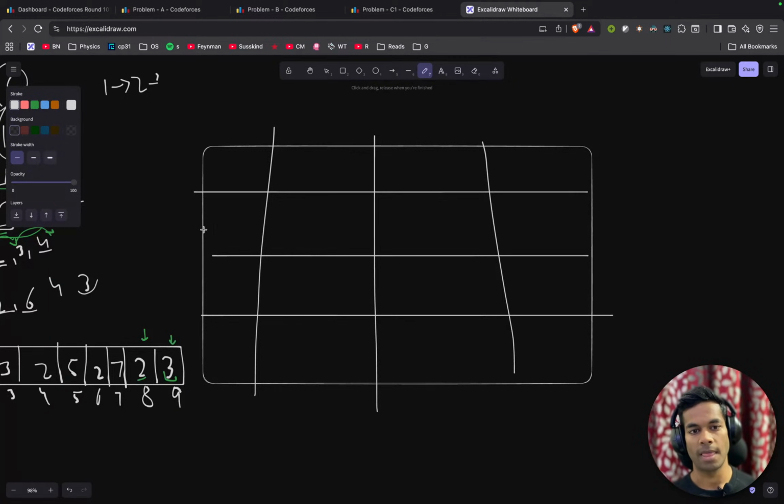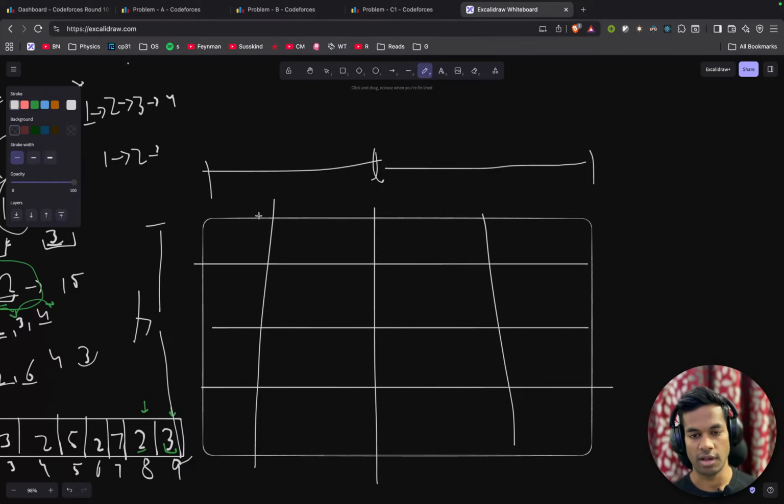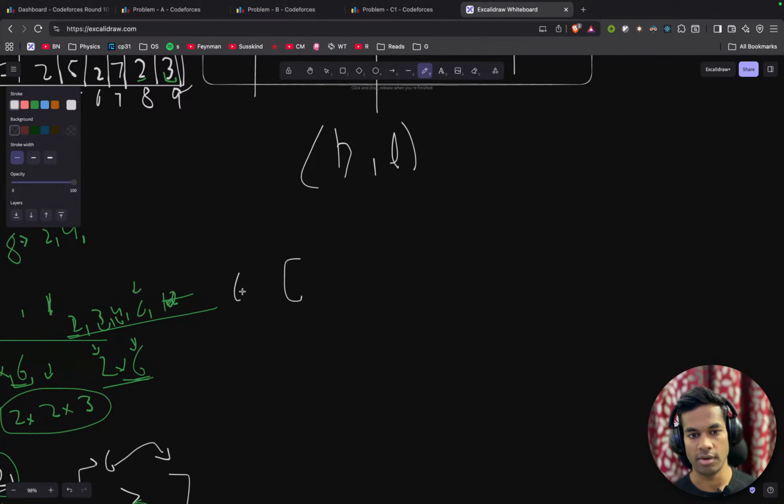We have a grid with height h and length L, and each cell can be represented by h comma l. We have been given an array a which has a bunch of numbers, and what we can do is choose numbers from this array in any way we want and make pairs out of them.